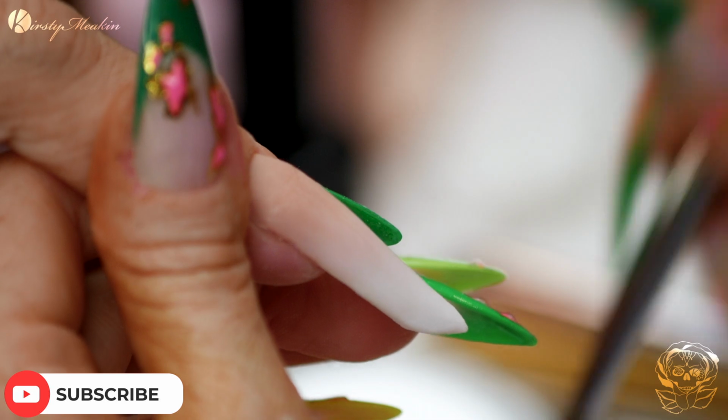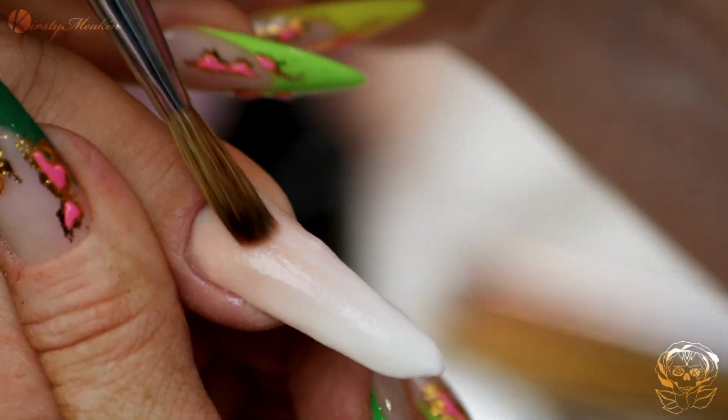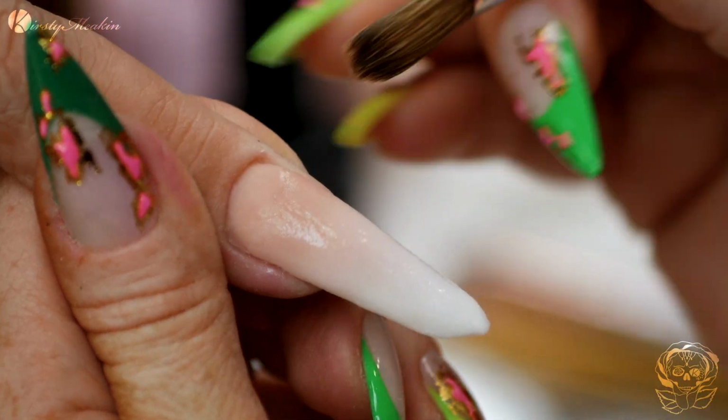What would you say the hardest fade to do? Black to white. Why is that? Because they are both polar opposites, so it's getting that fade. But you can use a natural colour, or if you haven't got a natural colour, mix a tiny bit of white into your clear in a separate pot, and you'll get that natural milky, skimmed milk colour, and you can use that to fade as well.